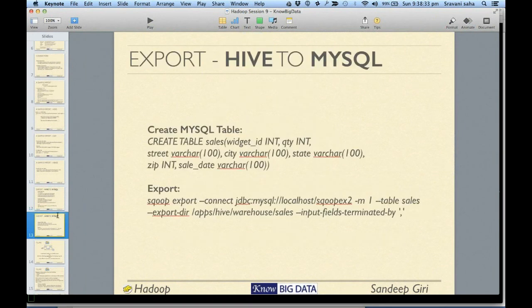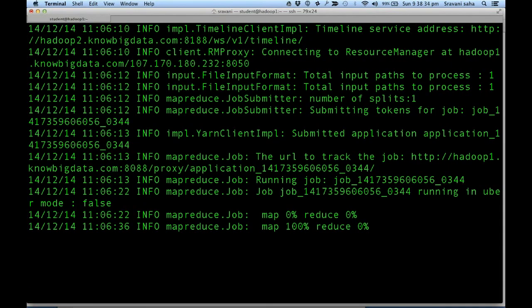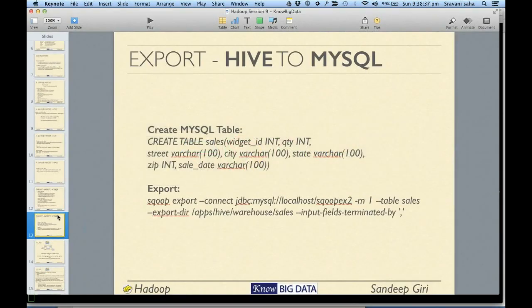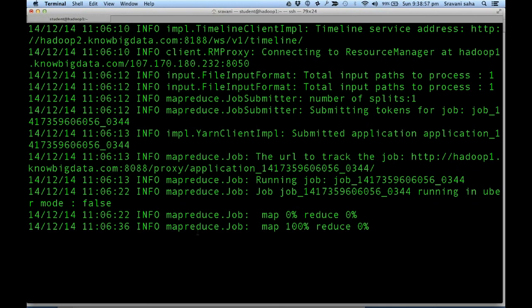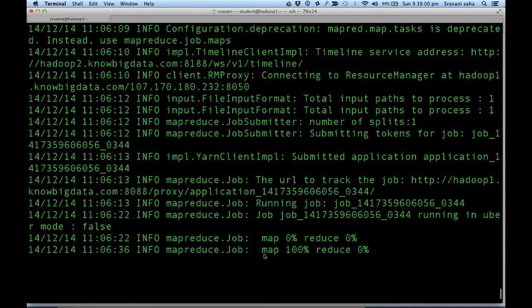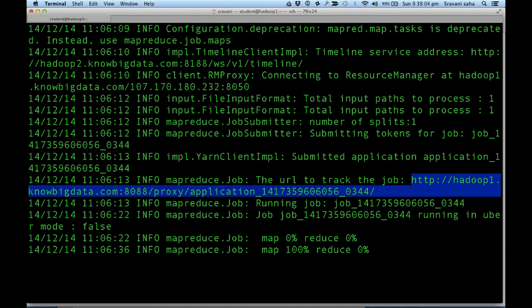That is how Sqoop works. It helps you do data import and export between an RDBMS and HDFS, HBase, Hive. Sounds good? Okay, so moving on.